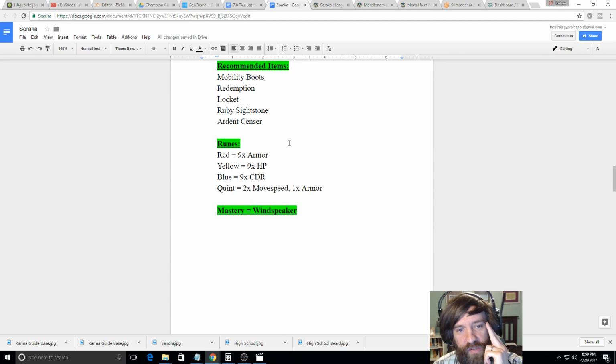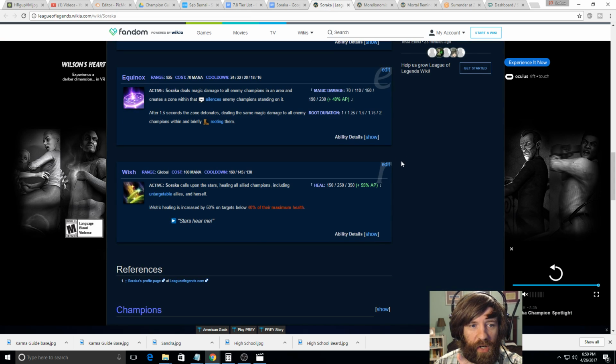Okay, so then the runes, I recommend armor, flat health, CDR, 2 move speed quints, and an armor quint. There's definitely an argument where you could go for 3 armor quints. If you really want to, you can go for AP here. AP is okay on Soraka.